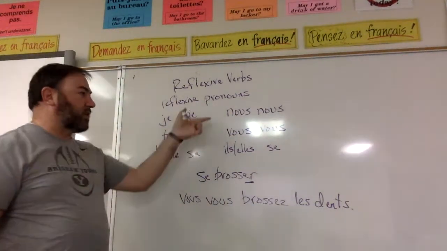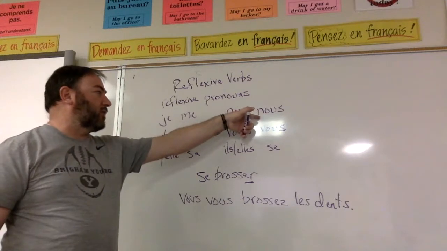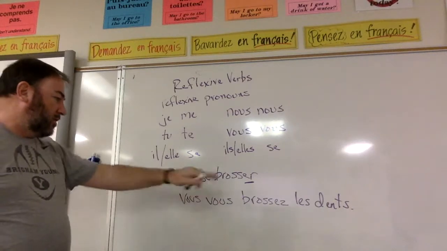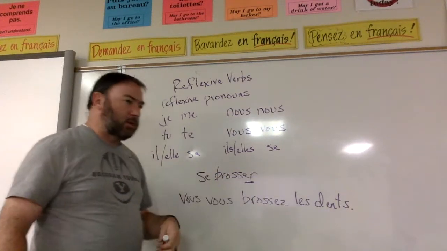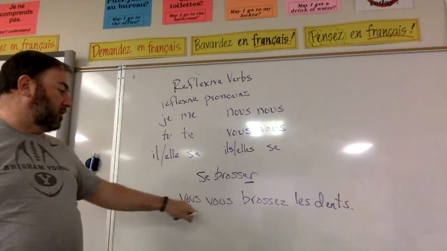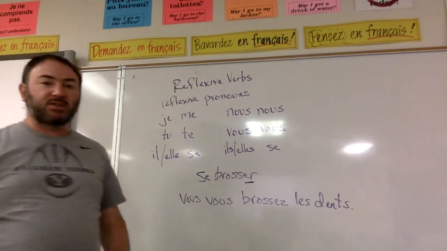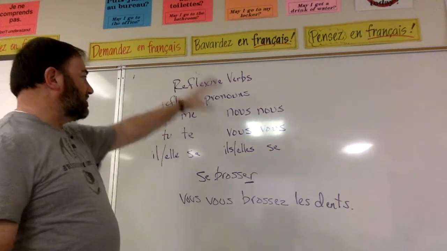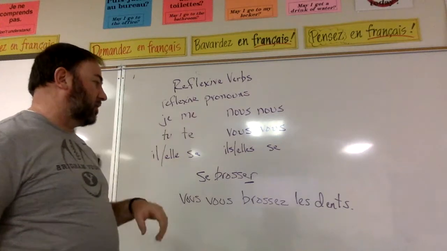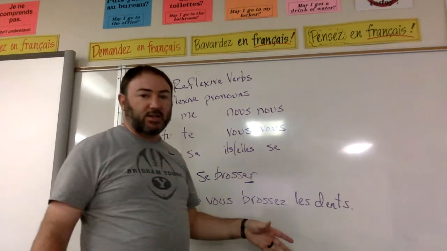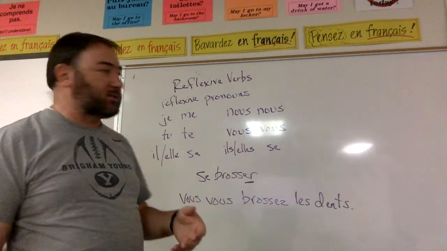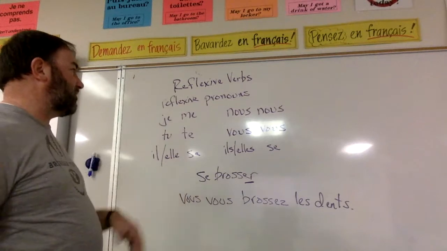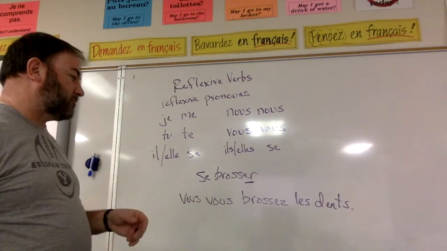Nous and vous are a little bit tricky because the reflexive pronoun is exactly the same as the subject pronoun. So it is vous vous brossez les dents. So remember, even though it looks weird because you've got two vous, that's how it's done. Okay, so this is our example. This is how you use your reflexive pronoun. And this is just conjugating in present tense. In a second, we're going to talk about past tense, or passé composé. But for right now, this is our regular present tense verbs using our pronouns.